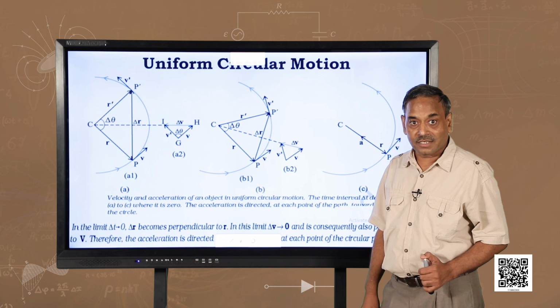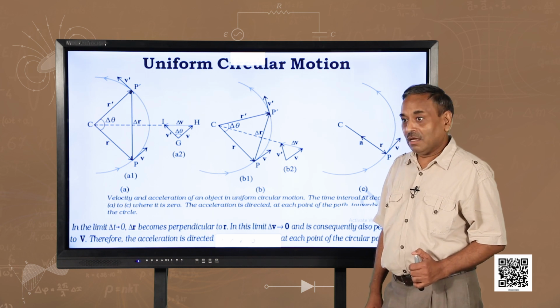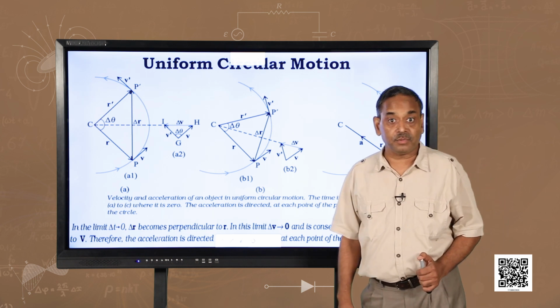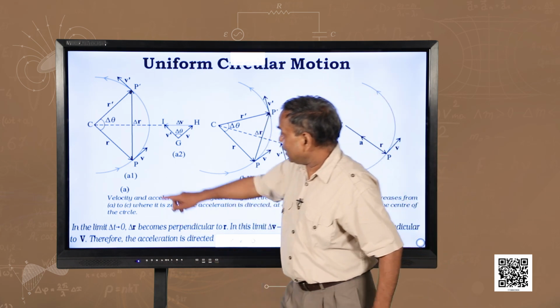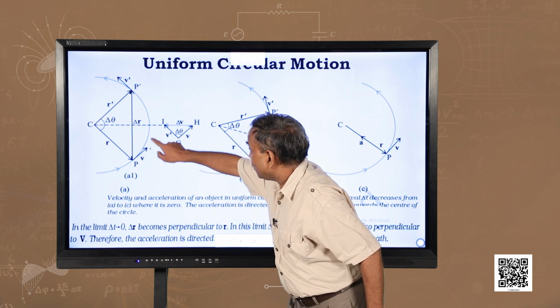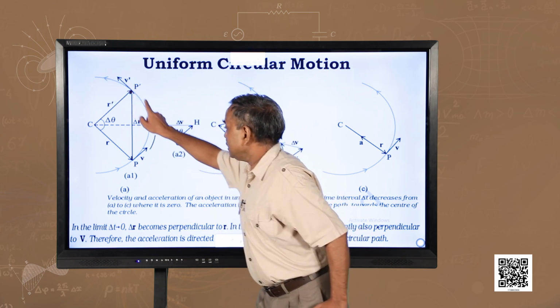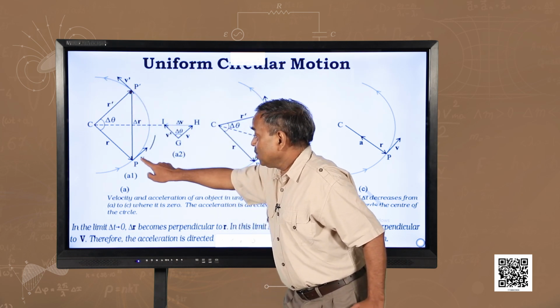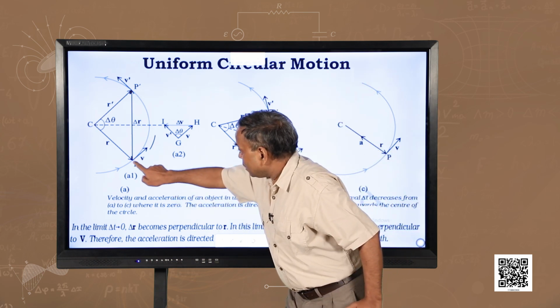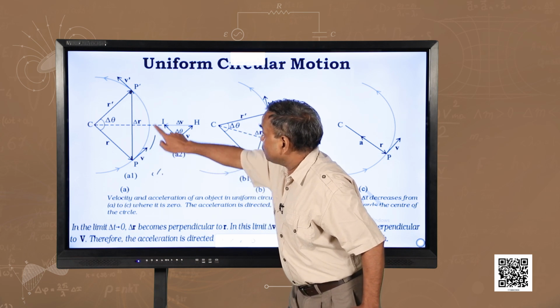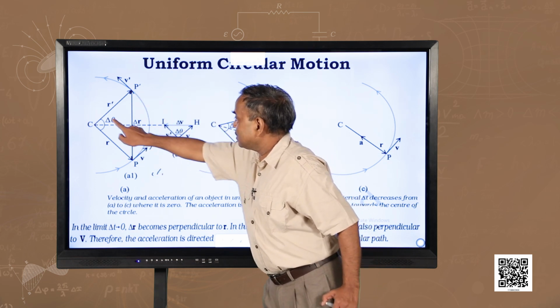Now, let us take another example, uniform circular motion. It is also an interesting example of circular motion, where you will see the centripetal acceleration. Now, let us say that a particle is moving like this on a circular path with a velocity v. At every point the velocity vector is along the tangent. So, if at this point this is this and this is delta theta.